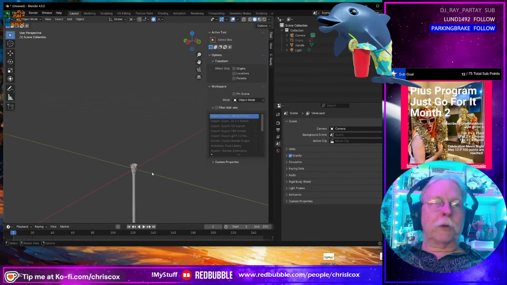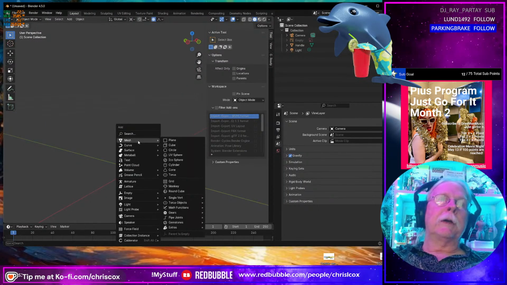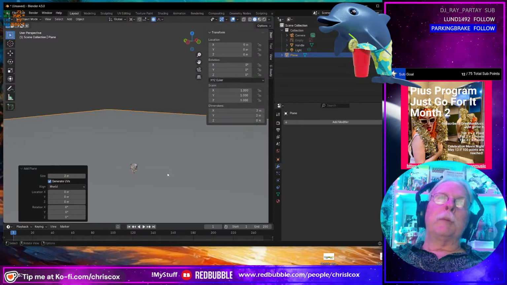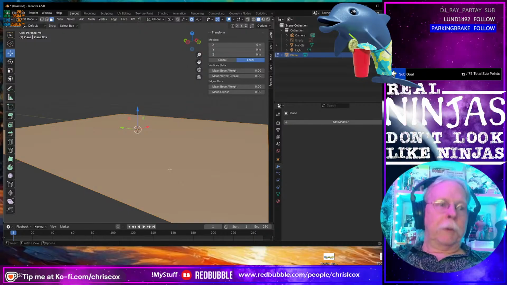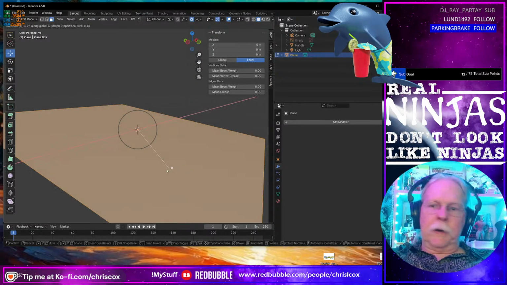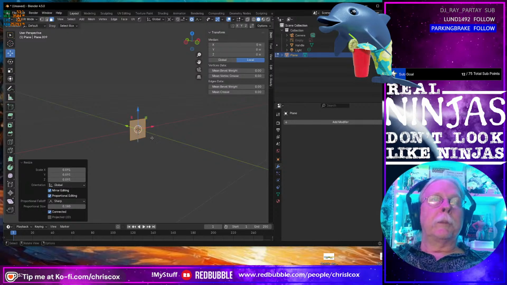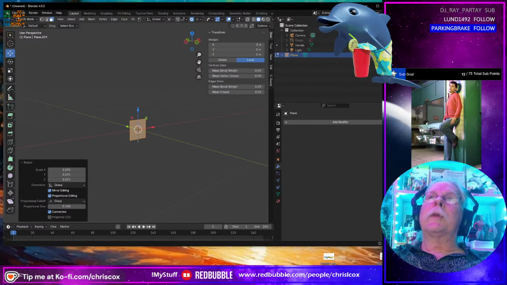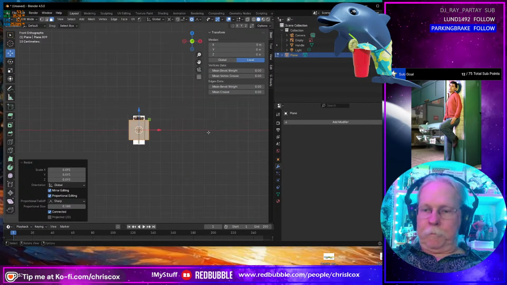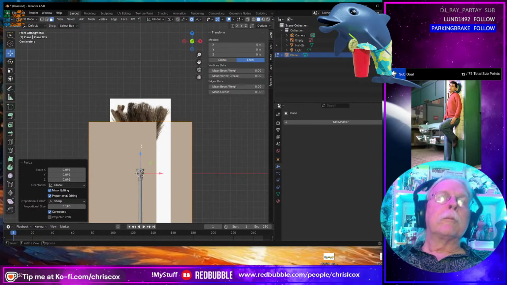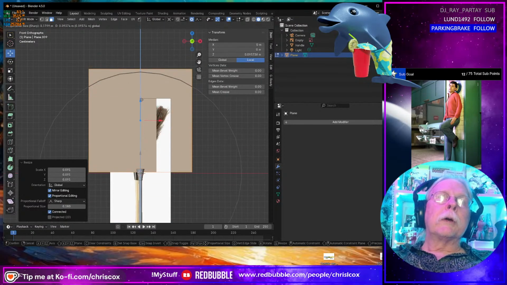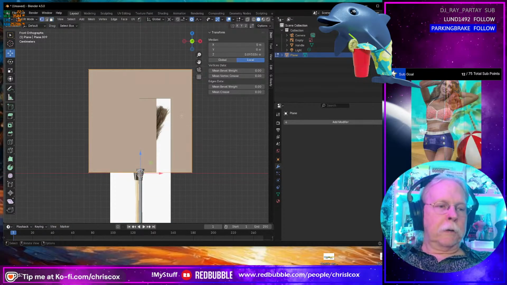I'm just going to go back to Shift A, Mesh, Plane, Tab in, RX90, scale. There's my empty. So we're going to kind of line that like that.